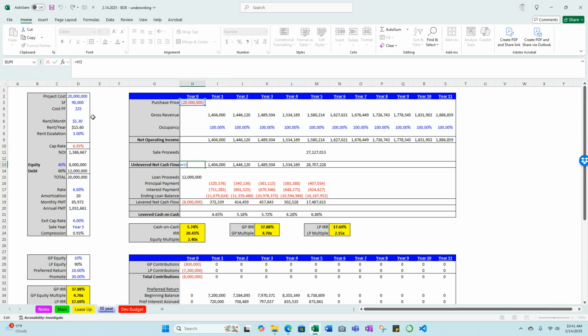For the unlevered cash flow, we're just bringing in the purchase price from above. And then the first year of unlevered cash flow, as you can see, you can pause the video, is an if statement. It takes the sale year, which is down here, and references year 1 greater than or equal to. And if it is true, we sum these cells. And if it's not true, it'll be blank. So then we just take that and drag that across.